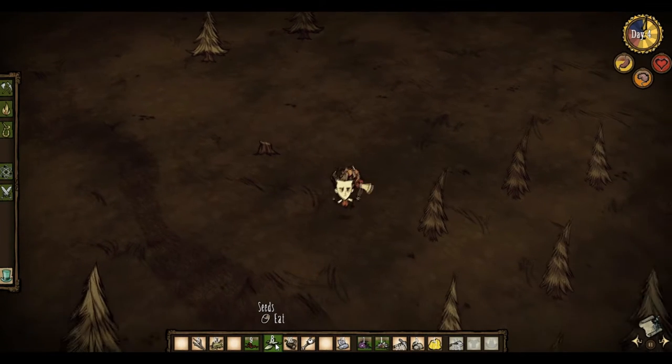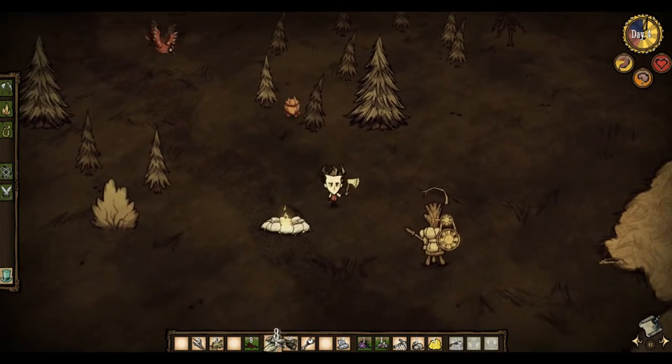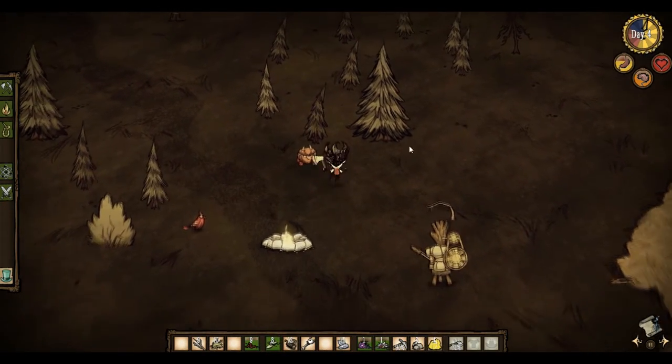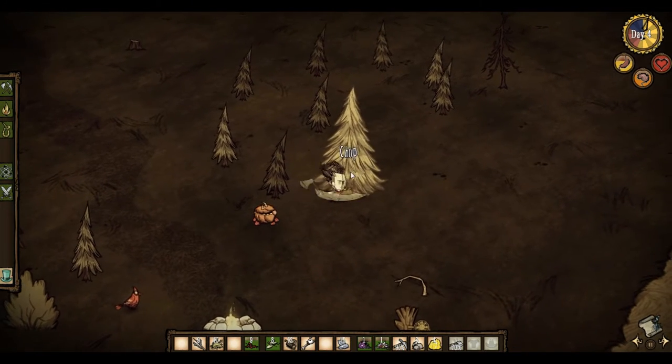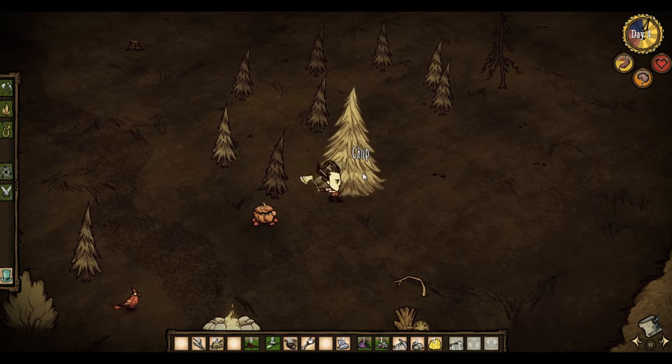Okay, we have enough seeds for now, so let's just store them. Oh, actually we don't have enough. You know what, yeah, let's cut down trees. We have to make a chest, because Chester alone will not be enough to store items.